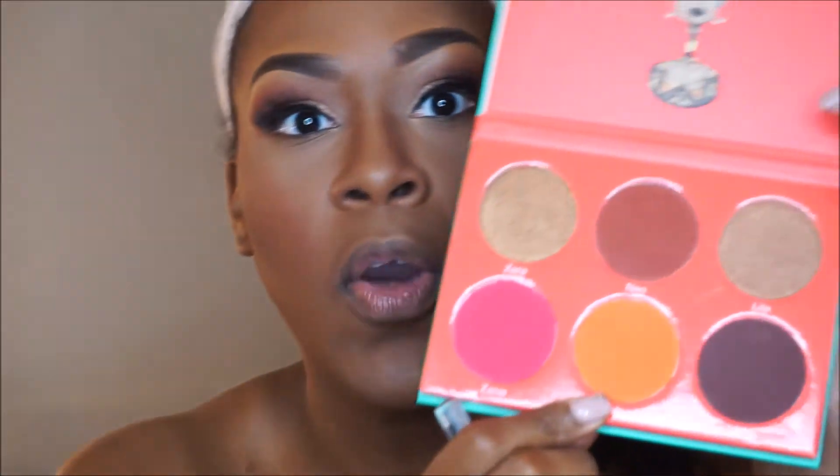Look how pretty! Look on the other side — very, very pretty blush. I try not to put too much because I'm heavy-handed. I'm going to take some of the Tobi right here and just kind of put it on top. Oh, this is so pigmented! See, the orange neutralizes it out a lot. Gosh, look how pigmented, y'all.